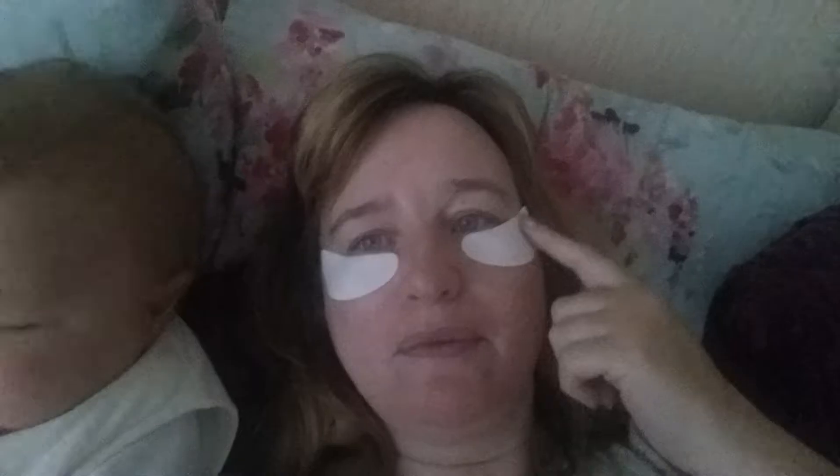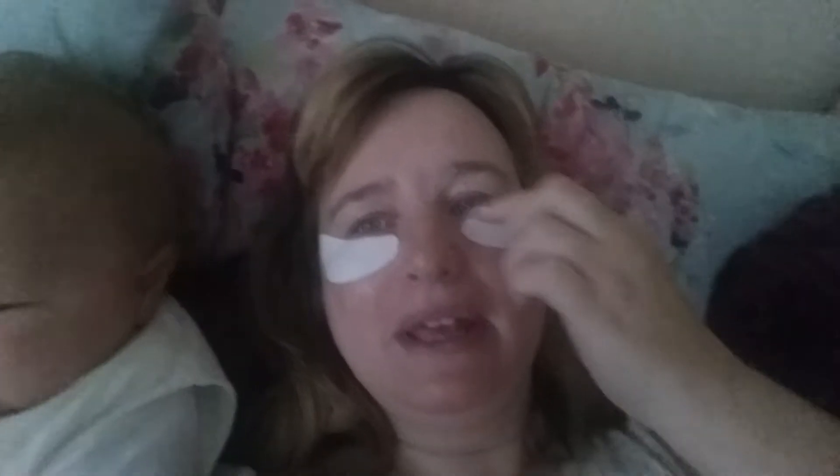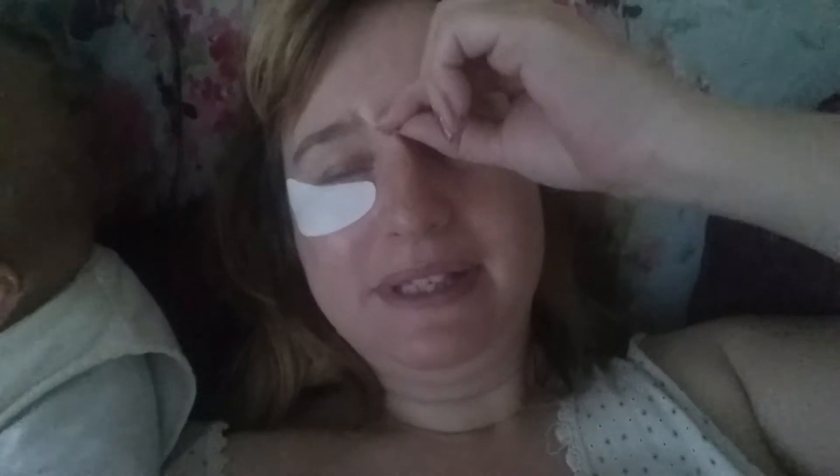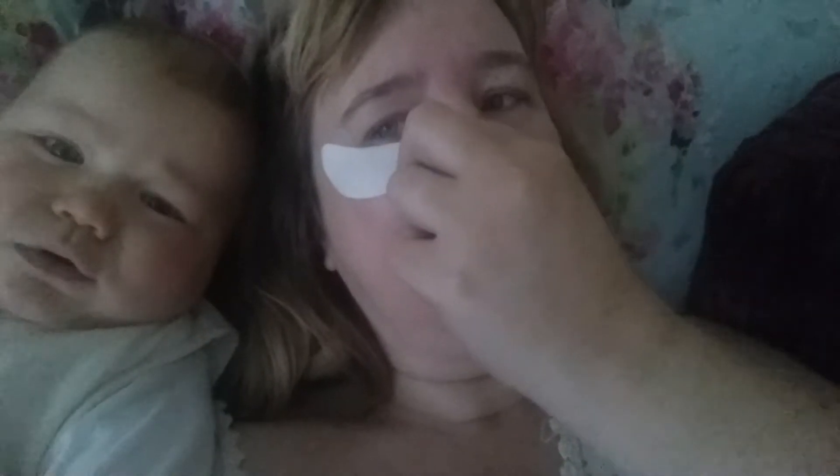One thing I like to do before I go to bed is put little patches that you can get from most stores under my eyes. I sleep in them and then in the morning I just remove them. And for my number 11s I use a pore skin tape just to keep them in place — and like you can see you get very smooth, no lines.